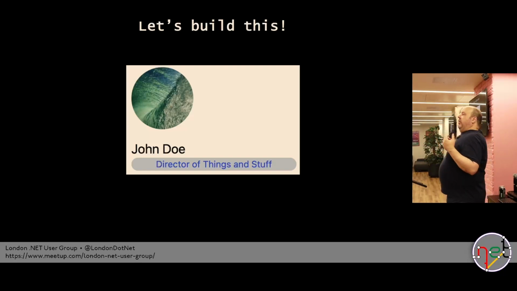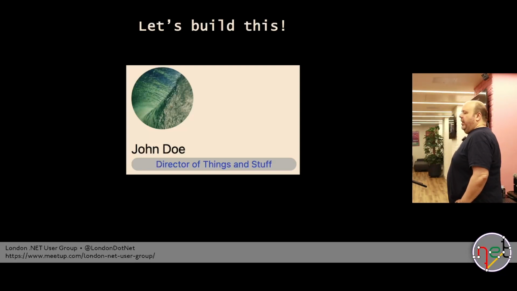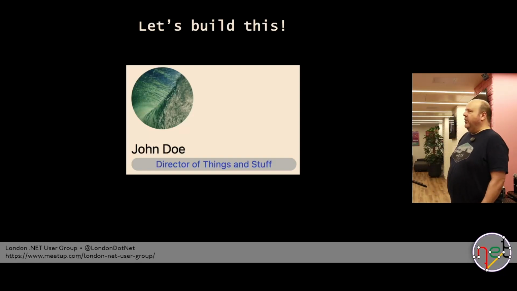But we're going to build this. It's a pretty simple component. Now granted, this is a user group talk, it's a contrived demo. It is what it is. But we're going to build this little card component where we have a rounded image and a person's name and a title. And the title is going to be a nice little rounded pill thing with a different color font, clearly done by a very professional designer who knows about colors and contrast and things like that, and not just some guy who gives talks after like 5 beers.